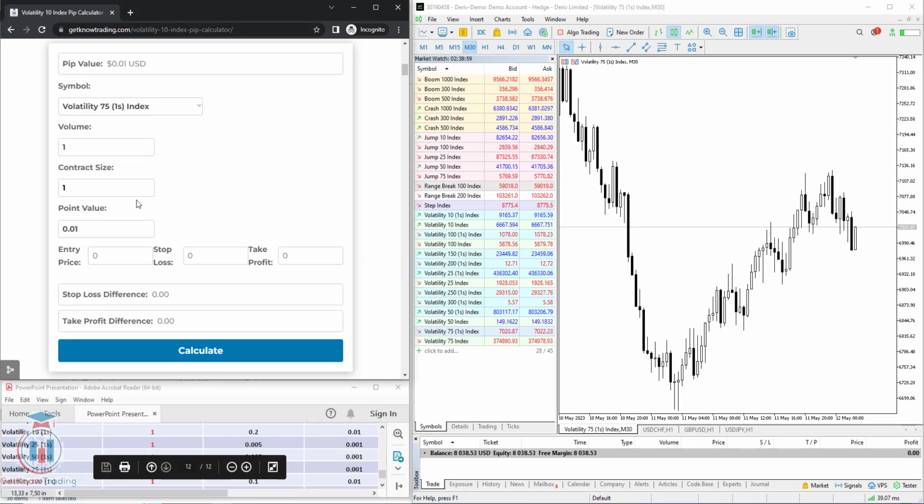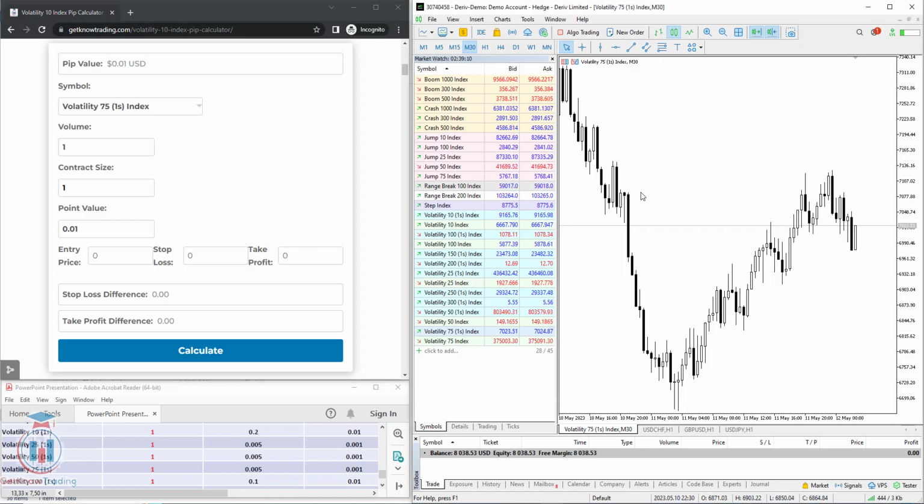So here inside the Pip calculator, you can define also the entry price, stop loss, and the take profit. And these are 3 values that you can define for your order before you open the order or after you open the order. This is great if you want to see how much the stop loss and the take profit will be valued before opening an order. So you can also modify the volume to affect the price.